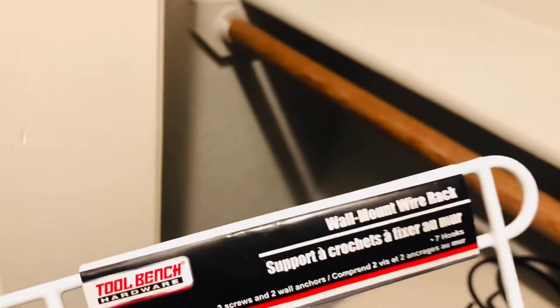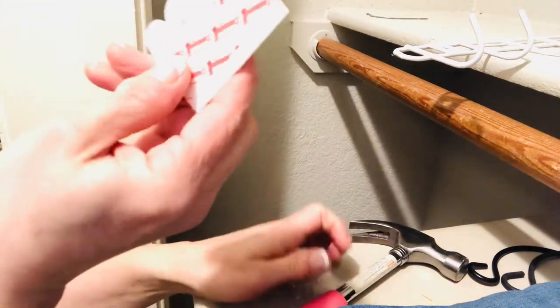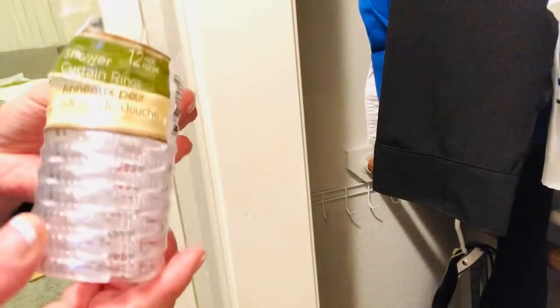I was left with the corner space to the side of my dresser that I really wanted to make good use of, and I decided to use it to hold scarves, belts, and purses. So I hung a wire rack with clear hooks and command adhesive — this little wire rack from Dollar Tree fit perfectly and did the exact job I needed it to.